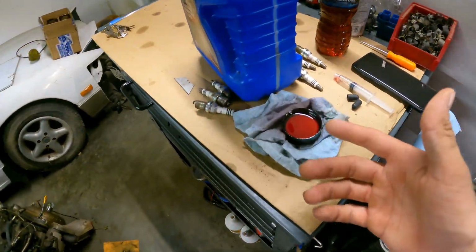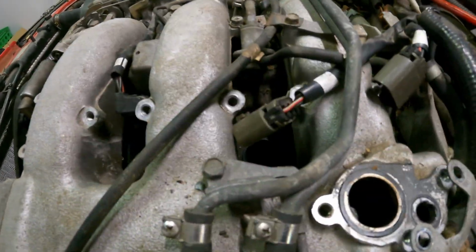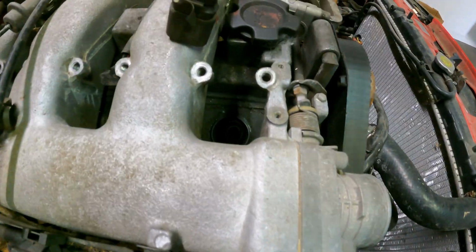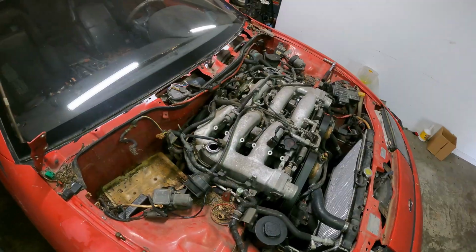Now I was going to make something to kind of help deliver this fluid down into the cylinder a little bit better. However, I think the best way is probably just going to be to dump it down there, since all this is going to get taken out regardless and get cleaned up. You really just want to make sure that you don't have a bunch of debris down there, so we're not transporting any debris down into the cylinder.